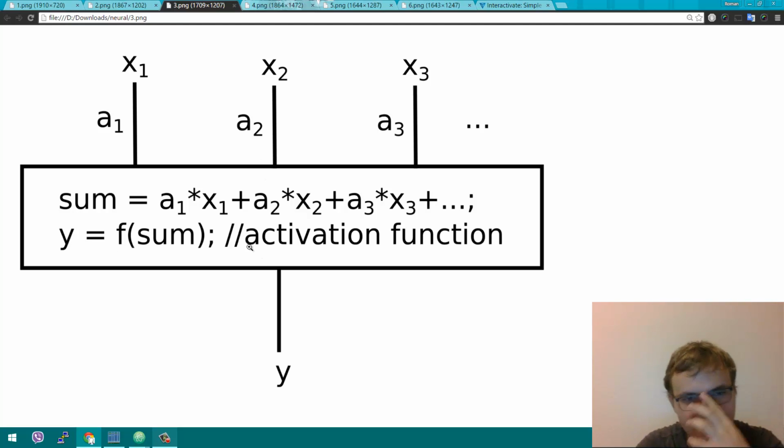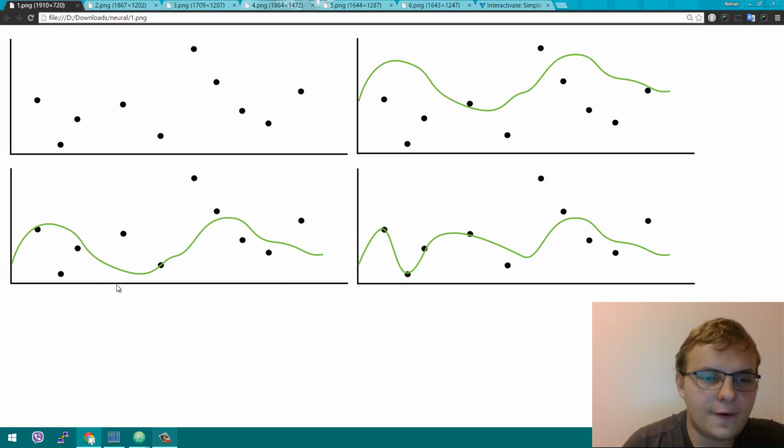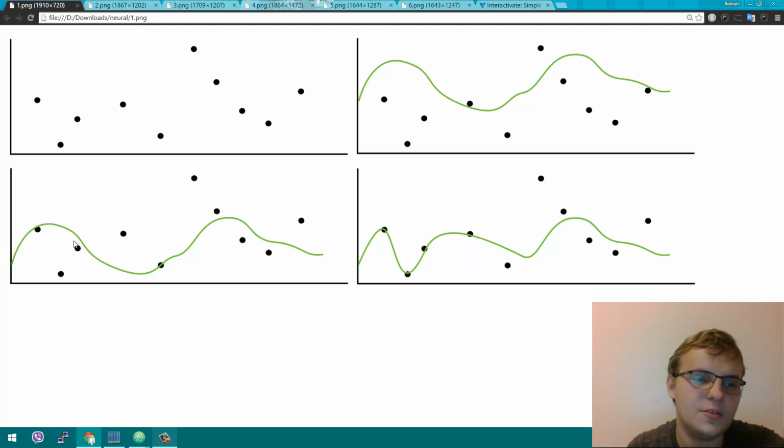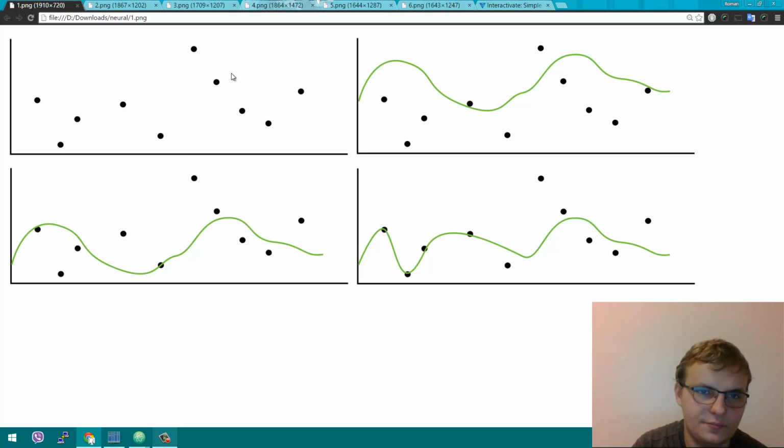So now let's talk about this activation function that you don't really need to care about, but just so we can dive deeper into this. You want a function that can do all these nice curves. You don't want something linear, because if I choose the activation function to be like 2 times x, then I won't be able to have these nice curves, because it's just going to be linear. So you want a really nice curvy function, and you also want it to have an upper and a lower bound, so it doesn't go too far. Because if it shoots up into space, then it's not really going to work for you.